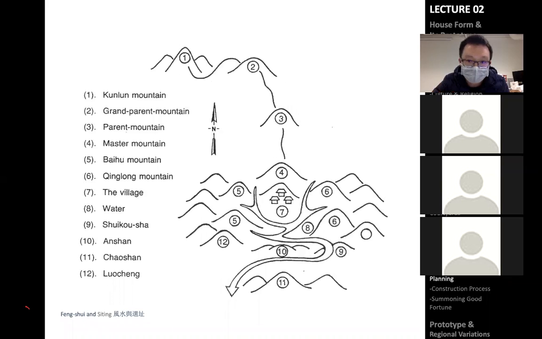And you have already seen this diagram showing a very ideal location of a house. A house should have a back mountain and all the way to the grand mountain, the grandfather's mountain, all the way to Kunlun, that is the dragon's vein, all the way to the back. And in the front, you should have the rivers running. So if we consider it scientifically, you have a very open ground in the front and very securely situate yourself with back mountains. And you have rich resources on the two sides. So it is considered a very good Feng Shui. It can be translated in Feng Shui terms, and also can be understood nowadays in a scientific manner.